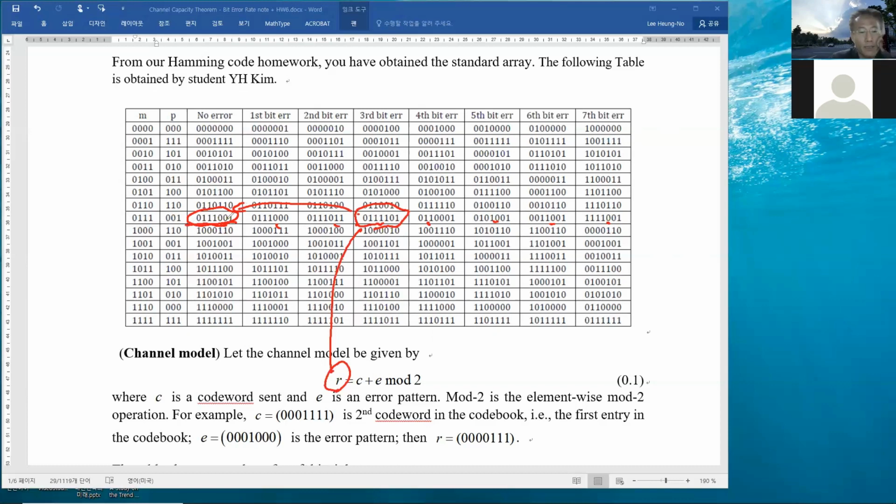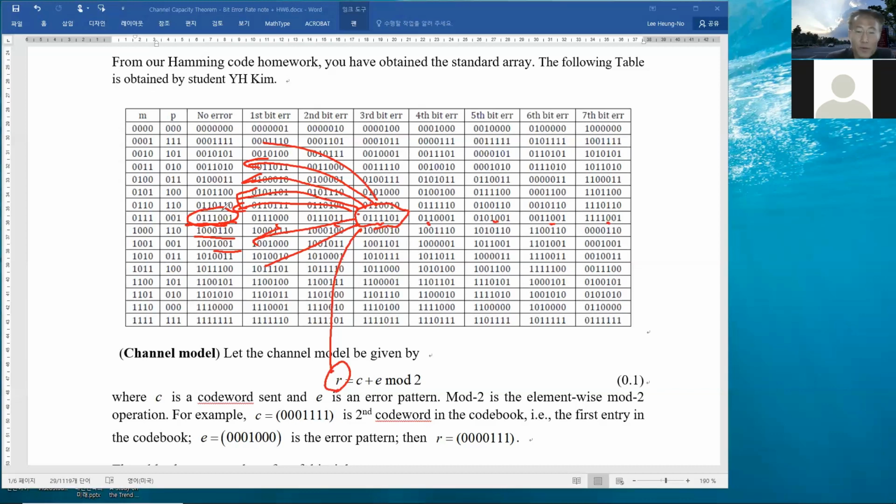Why? Because these two have the minimum Hamming distance, okay, compared to any other code word. You can compare with any other code word. This one will have only a single bit difference to this code word. So that means the probability of such occurrence is the largest. So that is going to be the maximum likelihood decision if you design your decoder this way.